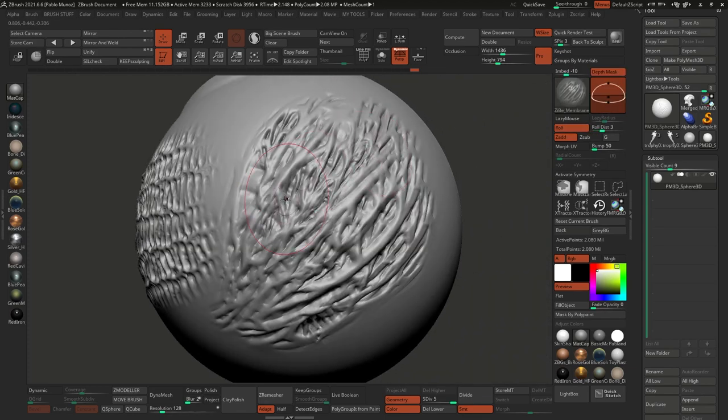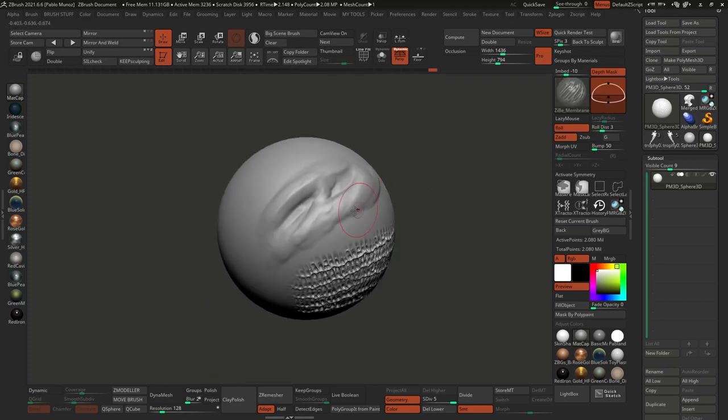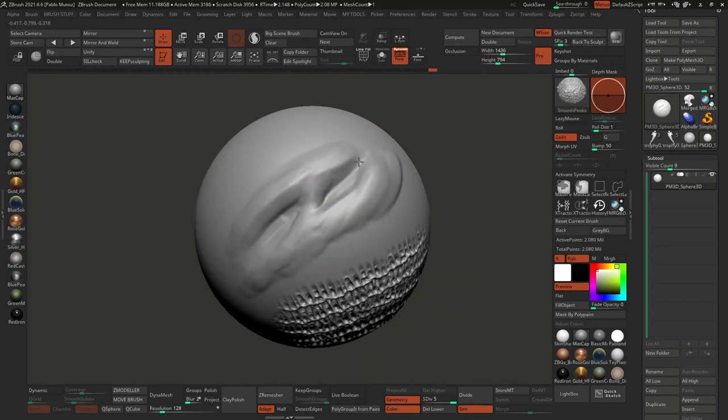folds or I don't know. Again, it's like a membrane, so it's just weird connections. This one is a really cool one that you can use when you have something like this. Let me exaggerate. I'm gonna use this standard brush actually.